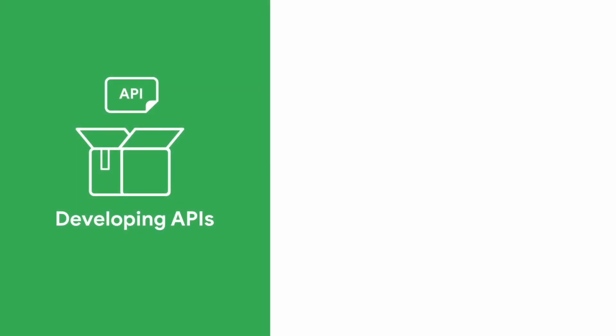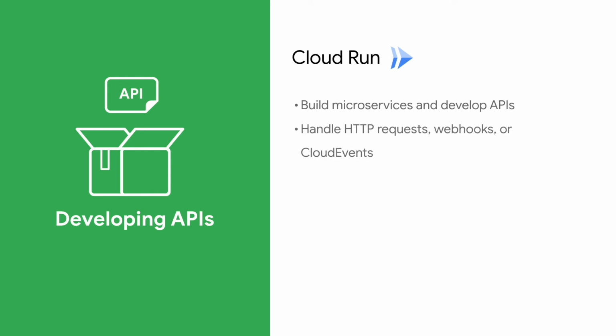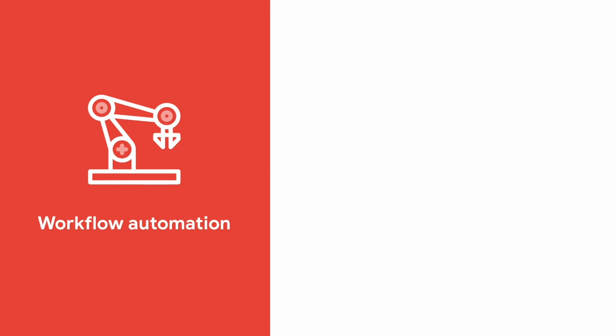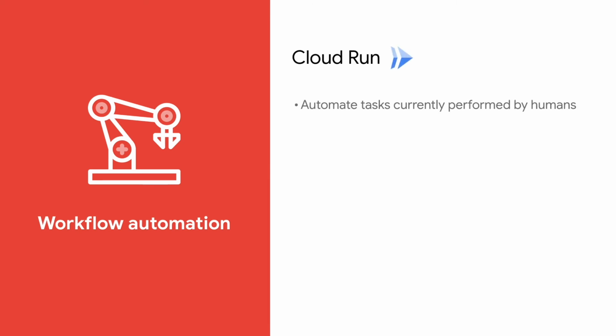Of course, this type of flexibility also makes building microservices and developing APIs a lot easier. Simply configure your stateless container to listen for and handle HTTP requests, webhooks, or cloud events, and you've got the ability to deploy a federation of microservices in no time. Advanced features such as traffic splitting, audit logging, and custom domains are built in for when you need them. And with the power of Google Cloud's client APIs and cloud workflows, Cloud Run becomes a powerful tool to help you automate complex processes that require coordination of distributed services and APIs like G Suite or Google Cloud's ML and AI offerings.